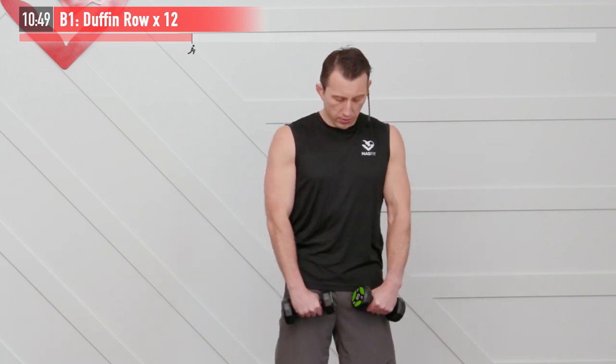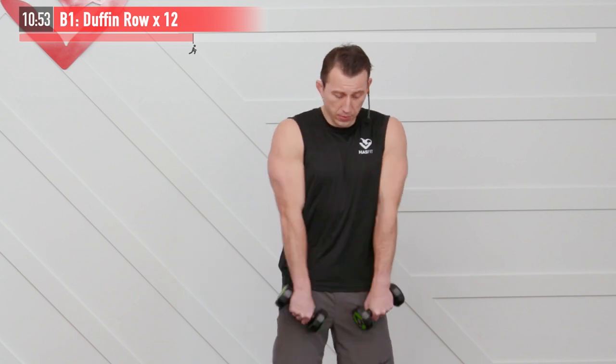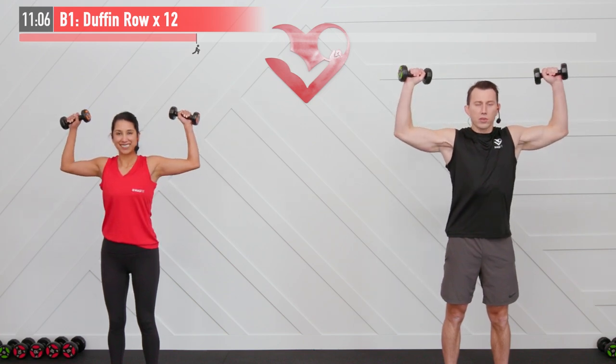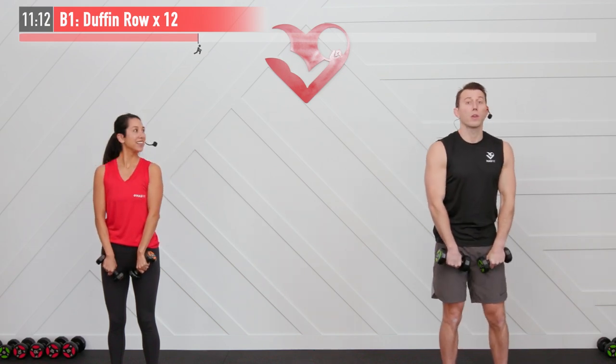So shoulders are back on this one, good posture. We're gonna start with those dumbbells and our palms facing us, and we're gonna point those dumbbells straight down, right? So it's just a little tweak of the wrist there. Point the dumbbells down. Now we're gonna let our elbows lead the way. Elbows come up until we can't bring them up anymore, and then in a controlled fashion, flip the dumbbells over, and then reverse back down. We're gonna do this Duffin row for 12 repetitions.